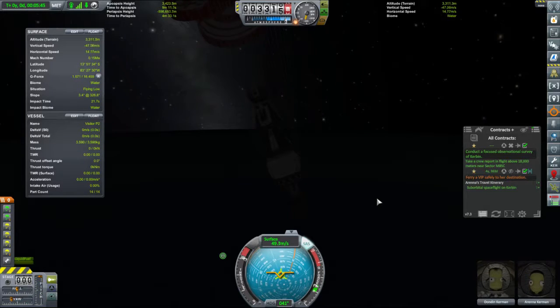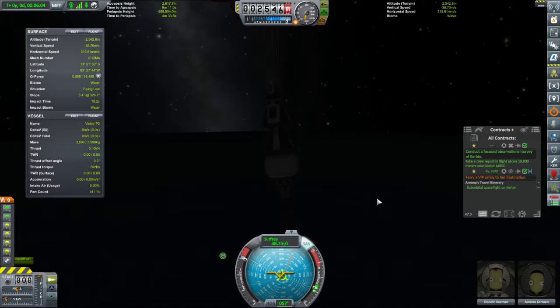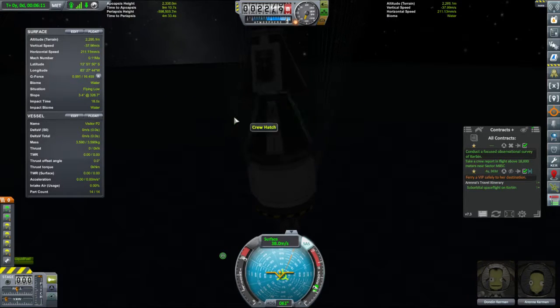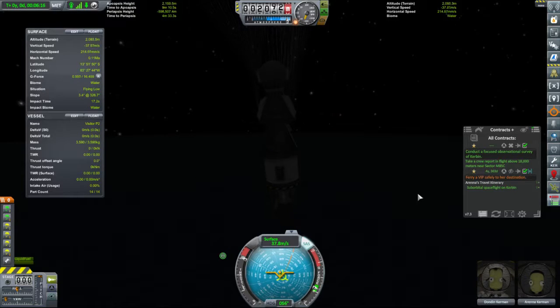There we go. Alright, so that was a steeper re-entry than I would like, but those drogues really do a good job of slowing you down that extra 200 meters a second so your main parachutes can pop. You can't come down on them safely just by themselves, but they're better than nothing. And we've got a crew report from space, which would be nice. Apparently need a pressure or a temperature report from space, but you know. And you got to fly suborbital. You got to see what it was like outside of the atmosphere, didn't you, Arena?